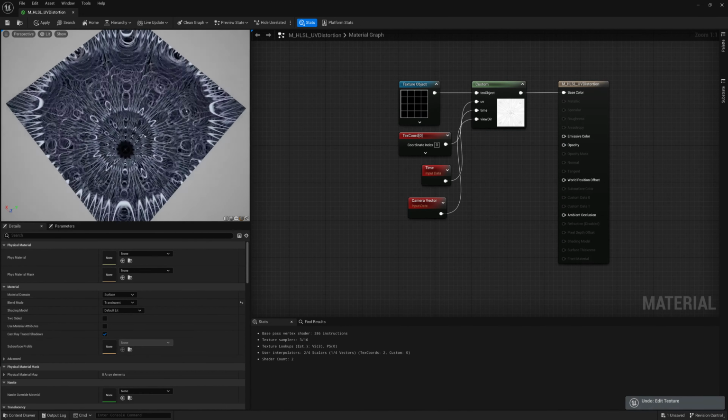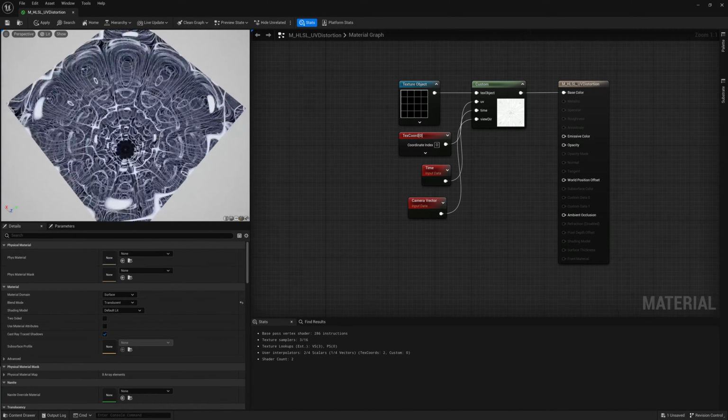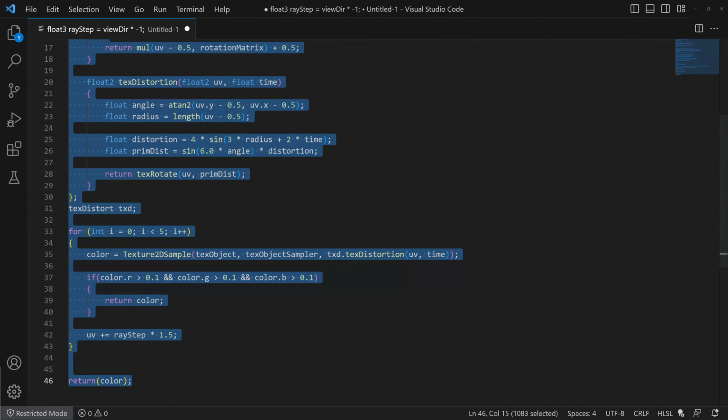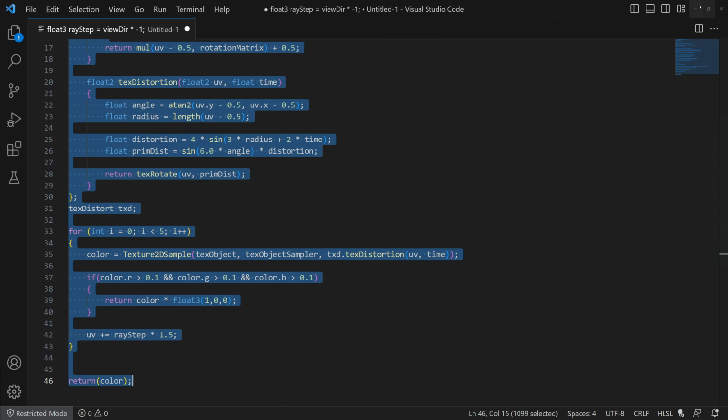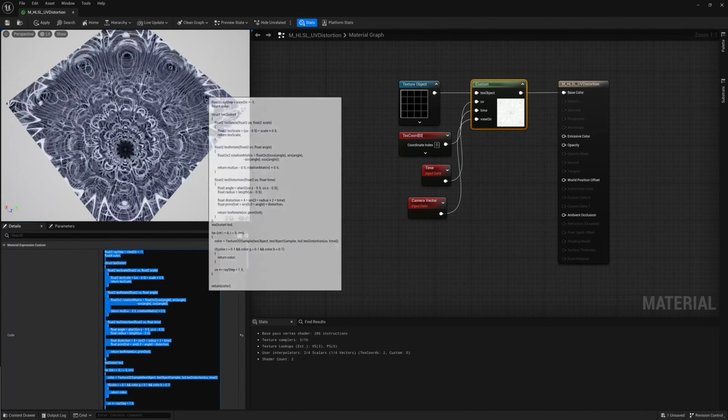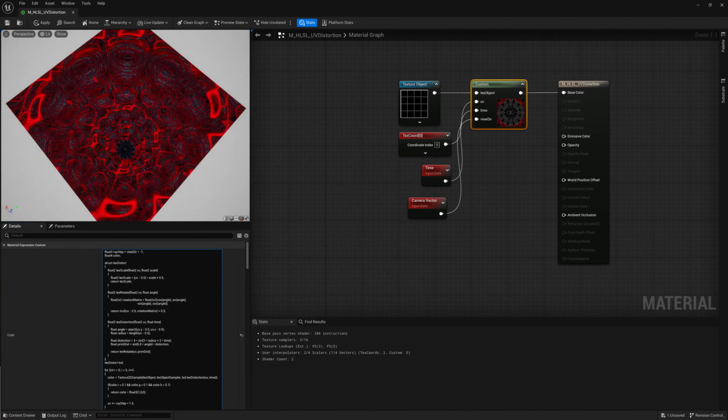Now, what you can also do, I'm going to go back to this, and maybe I'll jump back to the code here because this looks a little bit boring. Instead of just returning the color, we could return the color multiplied by a float3 with a red value. And that will take the white areas, or the areas that are brighter than 0.1 in luminance for red, green, and blue, in that texture object or in the result of our color, and it will multiply it by a red color to tint it. And if we do something like that, and we paste that in here, now what we're going to get is a lot of these tinted red.